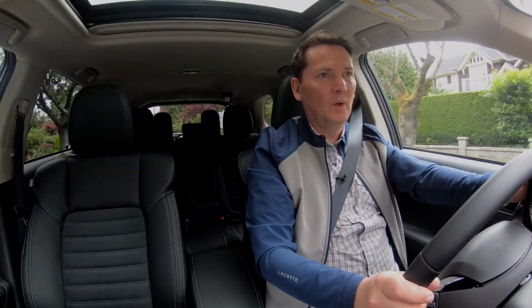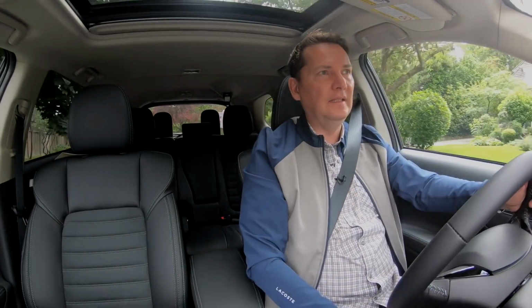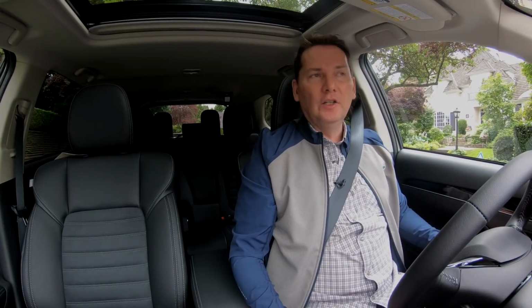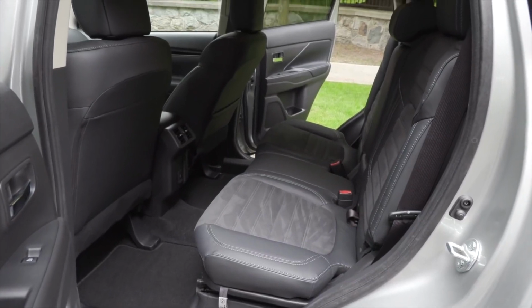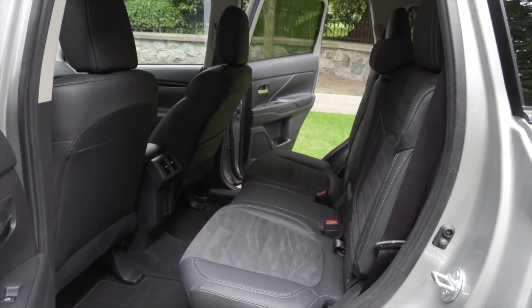Okay, let's pull over here and talk about the inside. Now, I mentioned off the beginning, due to COVID-19 concerns, people are looking for value, so getting the most they can in a vehicle. So you need to buy a new vehicle. Let's look for something that we can take an extra kid to hockey practice, to ballet, to soccer, whatever. And that's really what this Outlander is about.